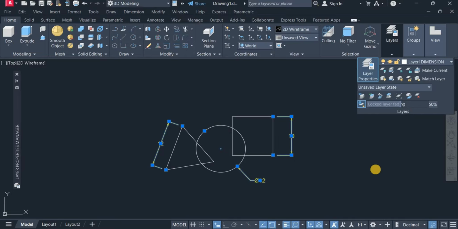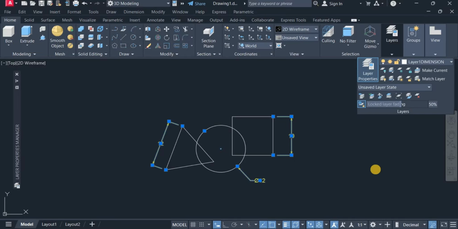Okay, exit. Now, so this is the square. I have to assign it to a layer. So highlight it, come again over to the layers and click on this arrow again. Now, while this is still highlighted, click on square. Okay, so this square has been assigned to that layer.